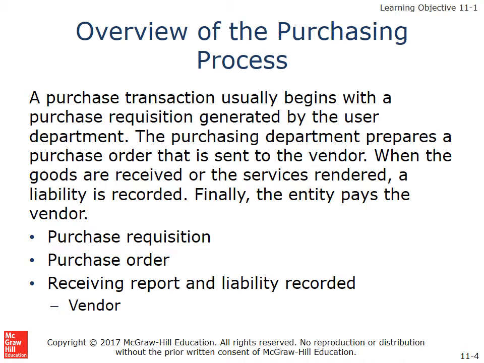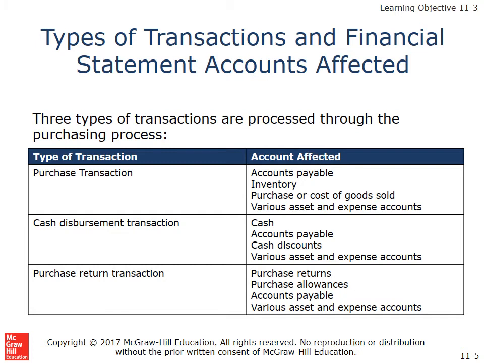When the goods are received, a liability is recorded, and usually a receiving report is created so that the company knows the goods are there. At some point, and we'll get into this in a few minutes, the accounting department will collect a purchase requisition, a purchase order, and a receiving report in order to match all of those specific documents to an invoice from the vendor, the bill, in order to create an accurate and complete liability. So that's a general overview of how purchasing usually occurs.